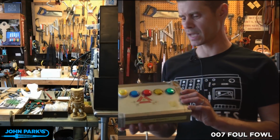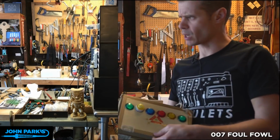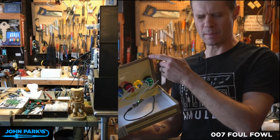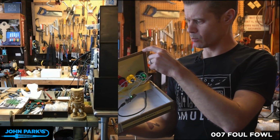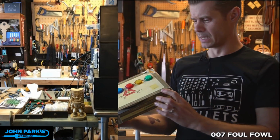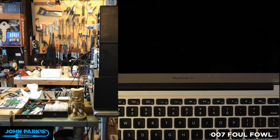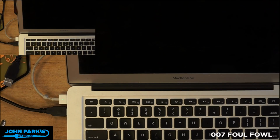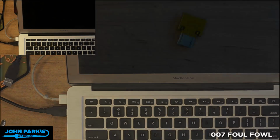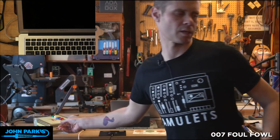This button box, a lot of people ask about this. This was based on a project that Noe and Pedro did using, I think, some arcade buttons and a 3D printed enclosure. Or maybe they also did one with a small mechanical keyboard. But this is just a Feather board that I have on here, CircuitPython. It's a Feather M0 Express. And I've got 6 arcade buttons wired up to it. So when I press those, it just sends a keyboard command. If I have my broadcast software selected, it will just hit a keyboard shortcut to switch between camera views. And so that's the secret behind that switcher box. It's just an HID thing.